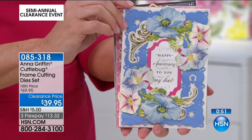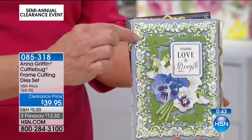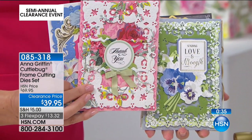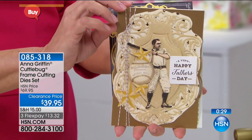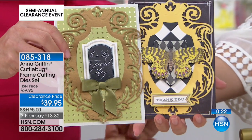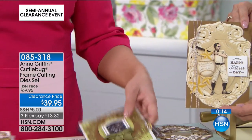So this is from Festooned. No, this is from Baroque. You can see that lace border. And then I've just got a little handful of them. I'm showing you what happens when you use different papers with the same die. All three of these cards are using that same edge die, using patterned paper. That's a signature move for us, because we like to use patterned paper, not just plain. But you see, there's that heraldic die that you love so much, and here it is 3 different ways, right? This is all about you choosing what papers you want to use. How beautiful. And they all come out differently every time.